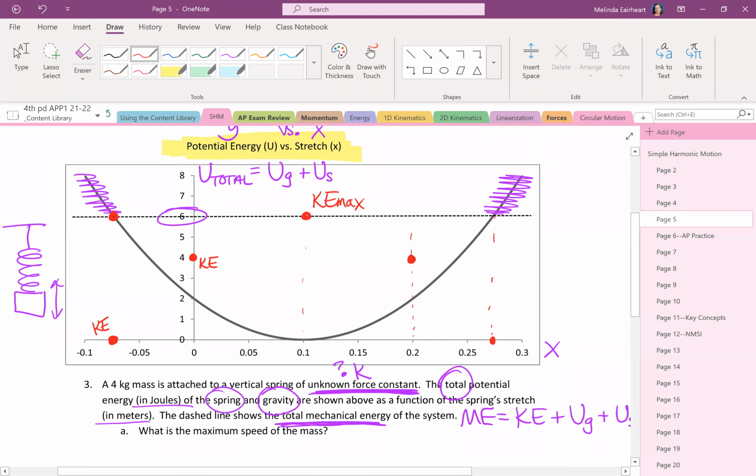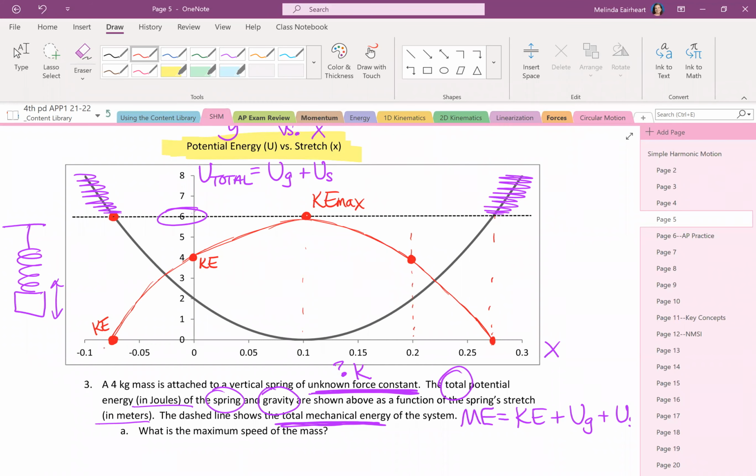By the way, when you draw graphs on the AP exam, they'll give you grid lines. If they don't, they're just looking for a sketch. So how are we going to connect these kinetic energy plots? Straight line? Curvature, it's a mirror image of the potential energy. Hopefully you remember that from the simulation. And why am I doing it if they didn't tell me to? Hopefully it helps, right? If you don't draw it, you still have to think about it. Everybody good?